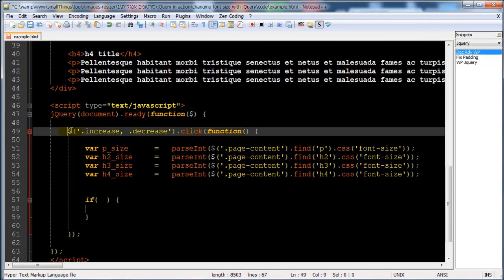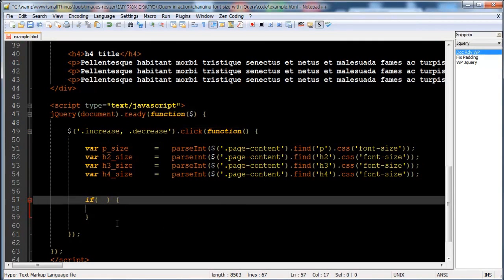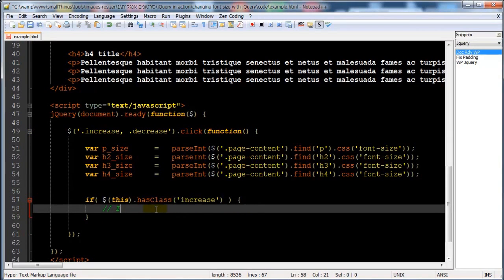We can say if, we already know someone clicked a button. If the button that was clicked, meaning this, the element that was clicked, this, has a class of increase, here we should increase the font size, right?